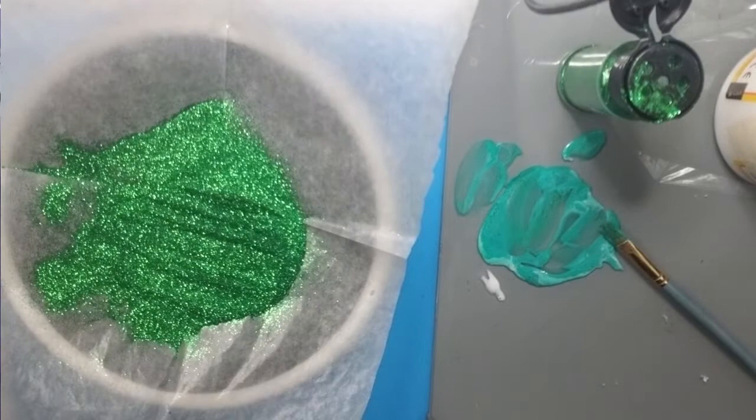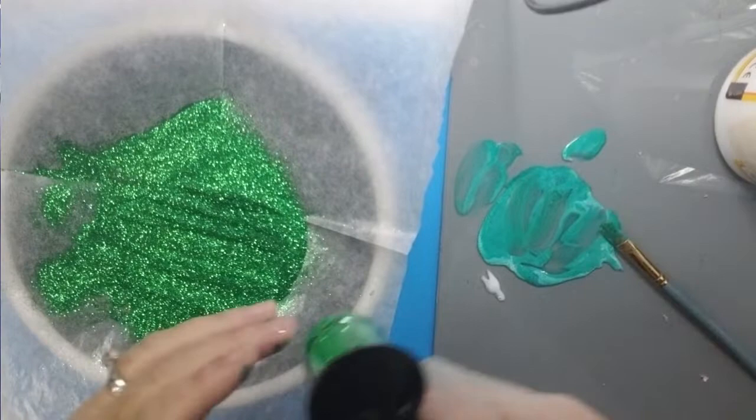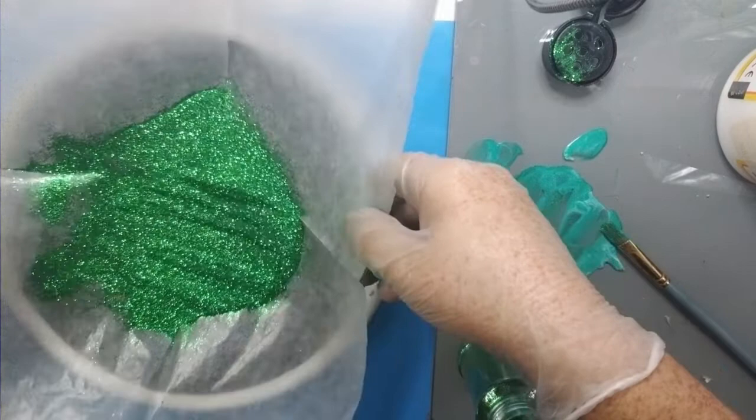So now that my rock is completely glittered, I'm going to just take the glitter that's on my little wax paper here, and I'm going to dump it back into the bottle so we don't waste all of that glitter.